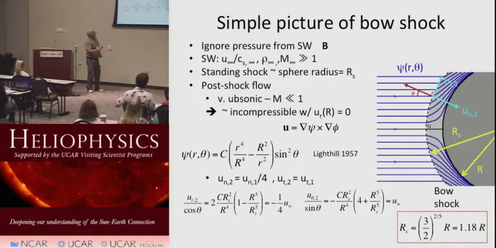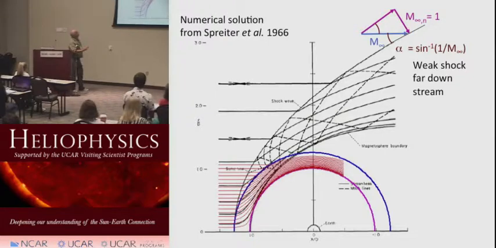This distance here, which appears inside this thing to the 5th power, has to be the 2/5 ratio of 3/2. Has to basically be, sorry, yes, this is right, 18% bigger than this. So the thickness of the sheath in this simple calculation is just set by a fixed number. As long as the Mach number is really big here and really small here, we get a simple layer like this. When we did numerical simulations, and this was done by Spreiter in the 60s, it's these black curves. In this region here, where we really trust them, this isn't such a bad approximation. In fact, our estimate of how thick this is is very close to the one you really get.